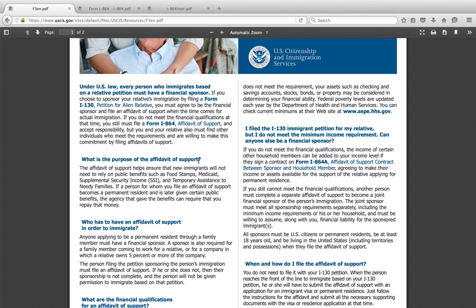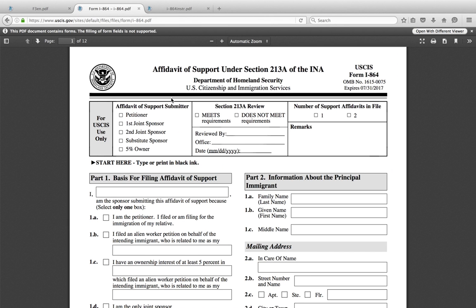However, if your parents or your siblings or your spouse is outside the United States, this form is usually filed at the second level with the National Visa Center, which is basically the State Department. But no matter where you're filing it, the bottom line is you have to file it. And the form is here, and you have the instructions, and this is how the form looks. It's a form I-864, and this is the latest version. It expires in 2017. It might change.